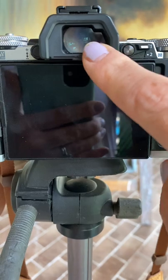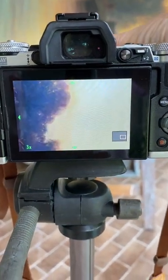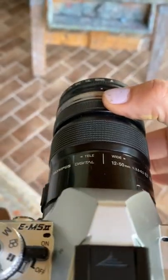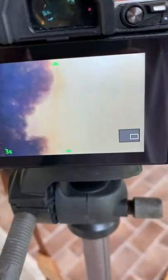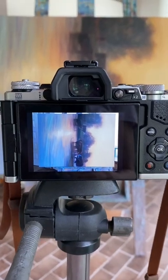The last thing I want to do is actually look through the viewfinder with my naked eye to zoom in on the grain. I do that using the manual focus ring here. I find that I don't get an accurate reading through the LCD panel, so I'll use the viewfinder.